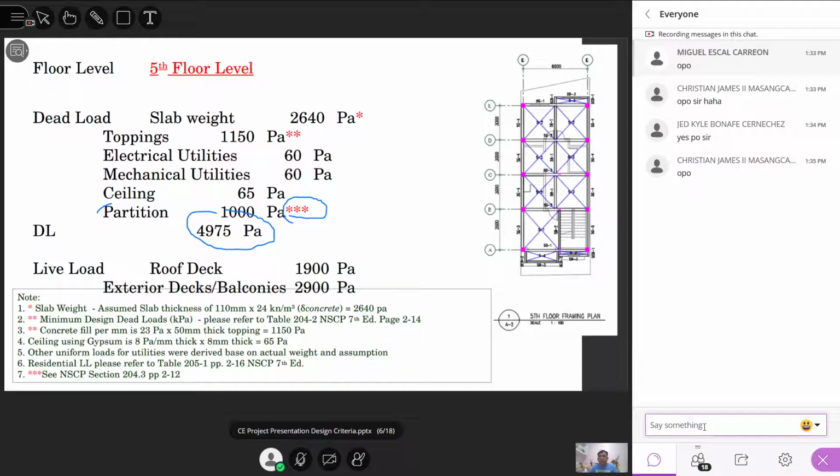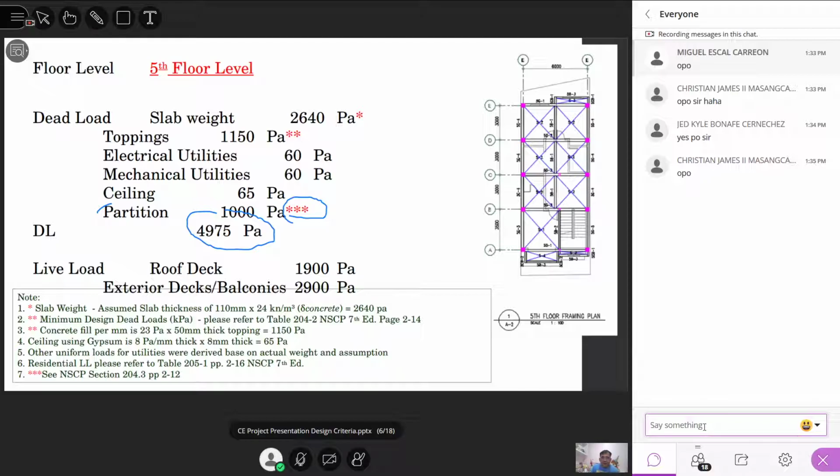Here is my hint for you. When you design a residential, your SDL or superimposed dead load shall not be more than 5 kilopascal. For me, it's 4975. Because if you exceed that, your sections get bigger, your columns get bigger, your slab gets bigger. Your structure gets heavier and the cost gets more expensive. Did you understand, class? Those are the techniques, which is why I gave them to you. You can use them or derive your own, provided it conforms to the requirements of the code.